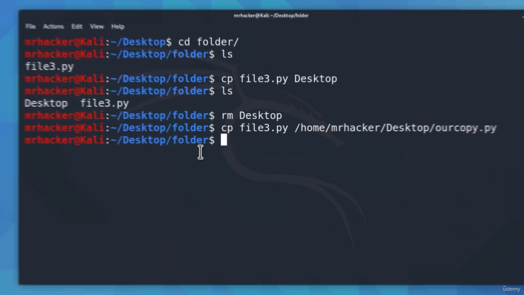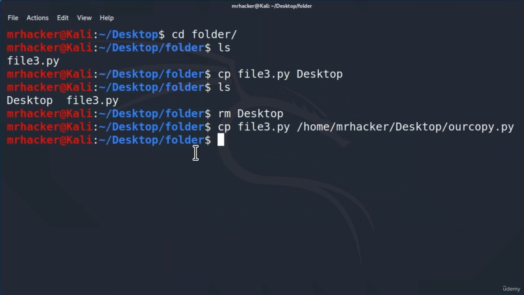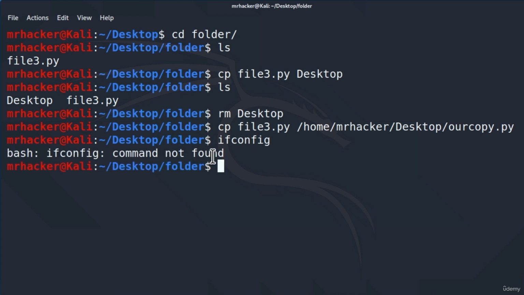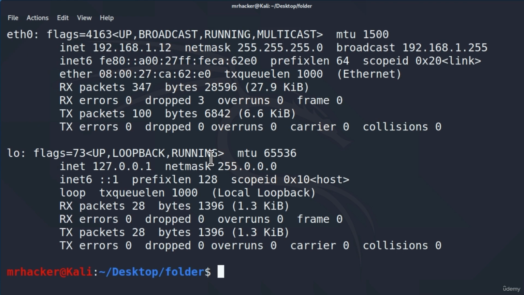Now that we got that figured out, let us talk about a few network commands that we will use a lot throughout this course. The most important command we already know is ifconfig. We use the ifconfig command to get our IP address, and the output of this command is all the network interfaces as well as IP addresses corresponding to those interfaces. If I run ifconfig, we get command not found, so we must run sudo ifconfig, press enter, then we enter our password, and here I have a few interfaces.